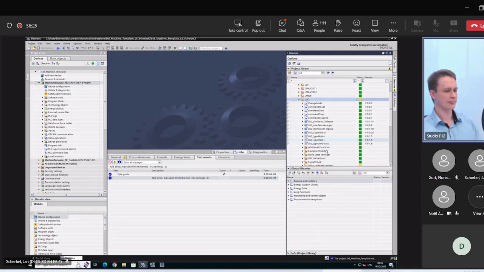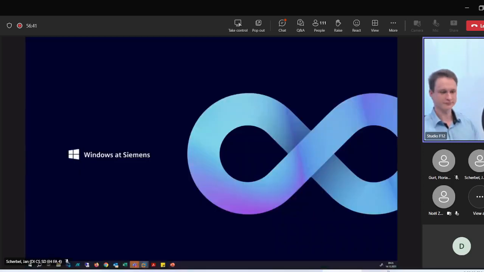You have your connection with the OPC and an example for the signal stack. So that's a thing we'll have a look at also in the next minutes. We'll have a look more into the machine templates.